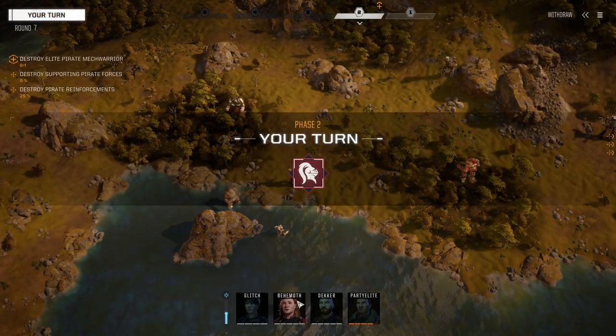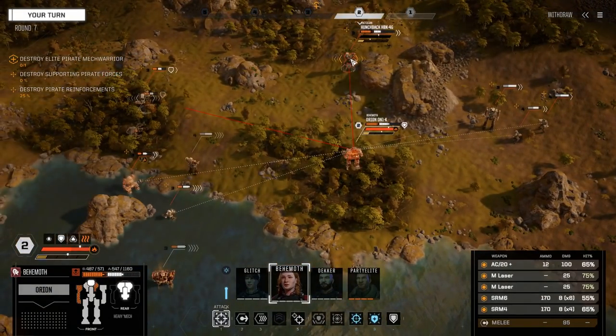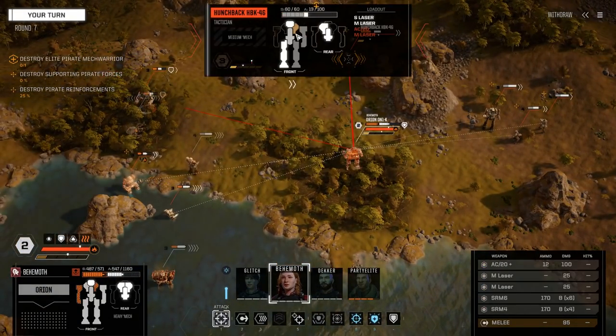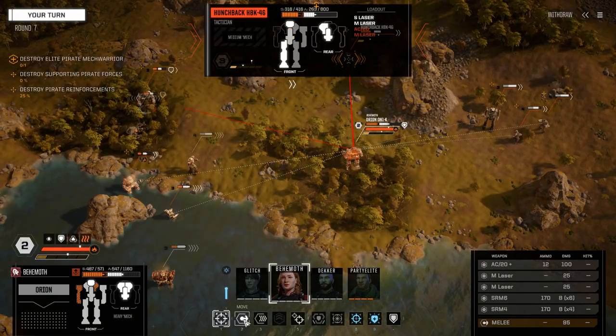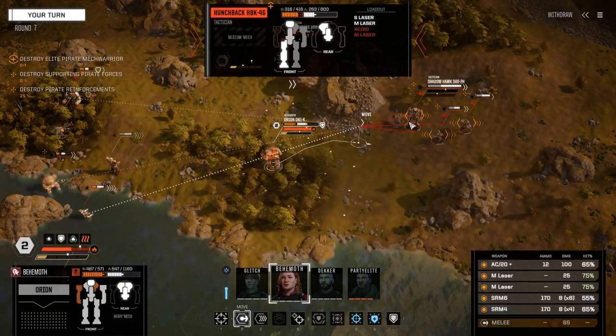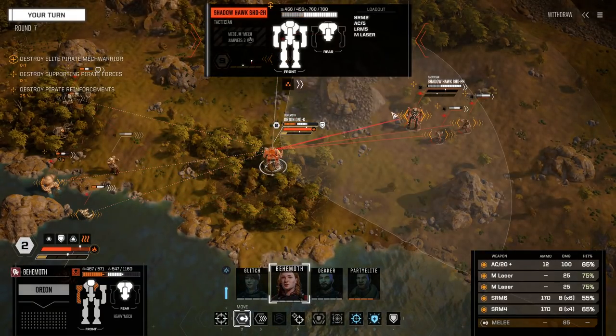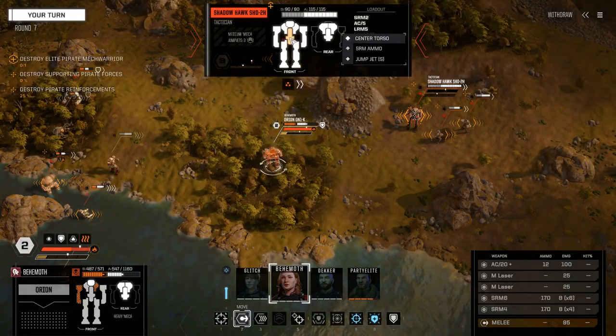They're trying to drop Orion there as well. Alright. Armor breach. Behemoth, you're up. What do we hit? The Hunchback? Destroy the Hunchback. I could rotate. Try to destroy the Shadowhawk. Try to destroy the Shadowhawk, could I? I could, I guess.